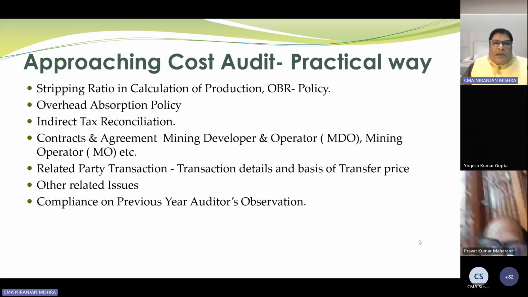In that case, maybe due to some reason, the company is unable to go for the production. In that case, we cannot book the whole fixed cost to this cost sheet, because the company is able to achieve only 40% of its desired capacity, or 40% of the normal capacity, or 40% of the budgeted capacity. So in that case, the fixed cost for the less production, the differential cost for the differential production, will be under absorbed. So this is the overhead absorption policy.